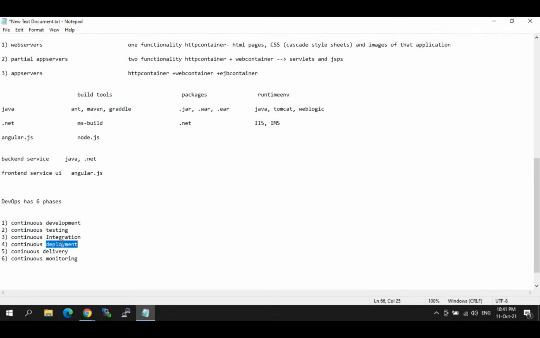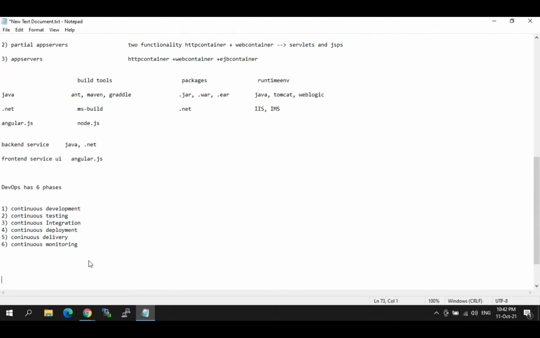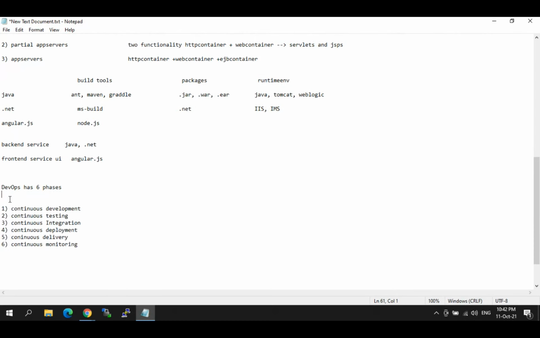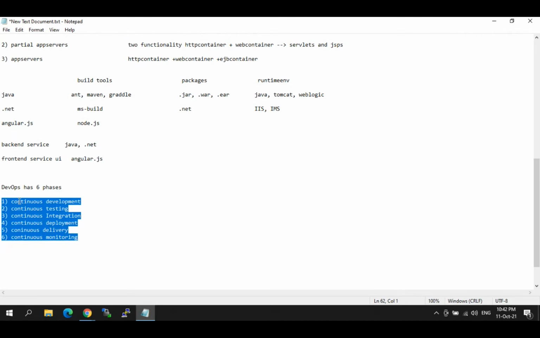Once the deployment is done, it should reach the customer, and that application should run continuously. Monitoring means the application should be monitored continuously so that it can serve all the customers depending on the load. This is the main role of DevOps. These are the 6 phases. This is a very, very important question also.